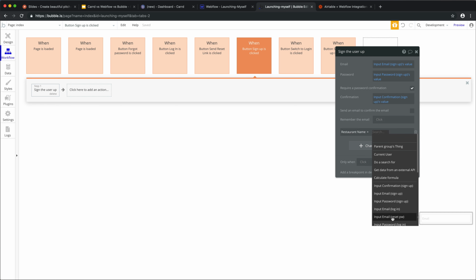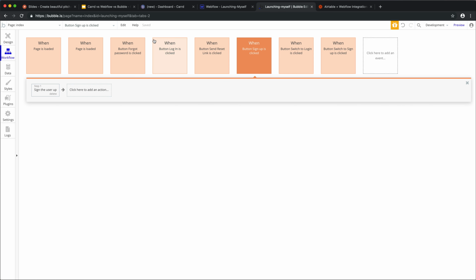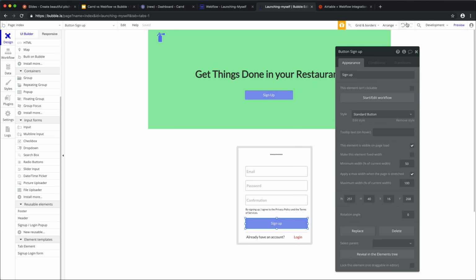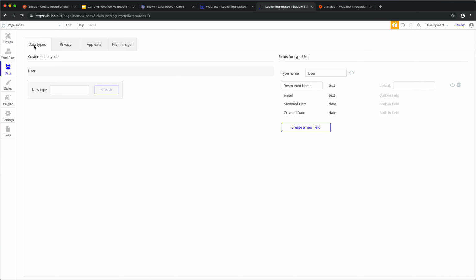So the input form, we'll just say here, is going to be the value of the reset password value, and then we can change it later on. But what you're seeing here is that if we actually create this site and go to the preview tab, we have login functionality. In our database here under data types with user, we're going to have a full-fledged user with all of these different fields saved to our database.